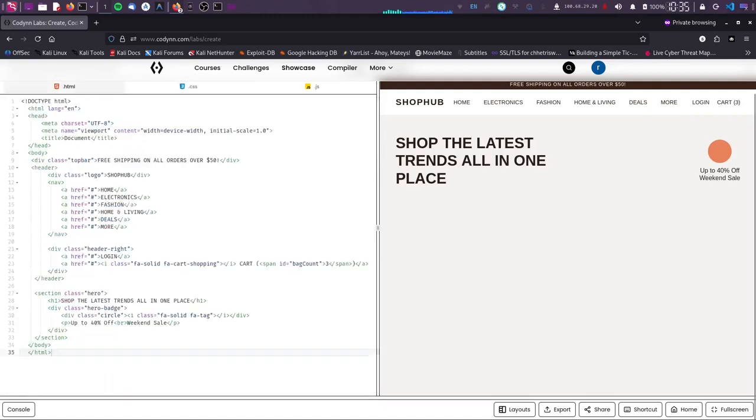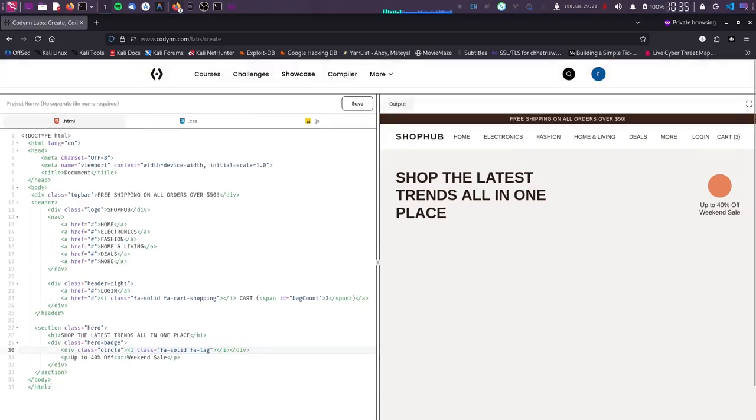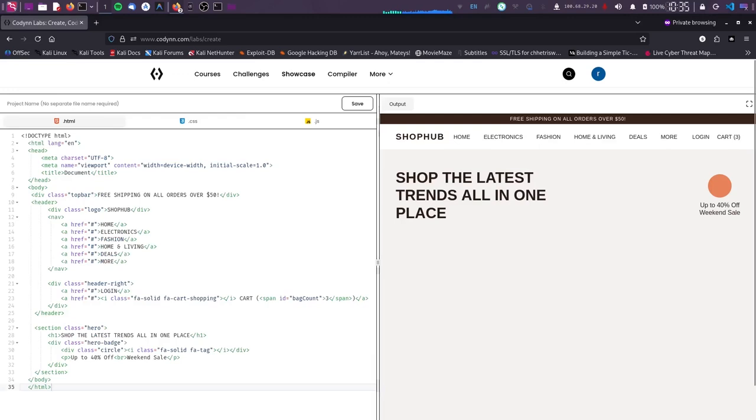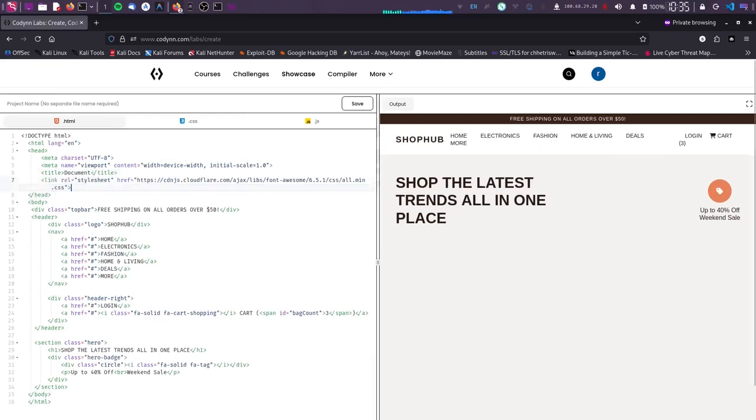So here in the code, there is not much code, but I also see some icon tags. For that, we'll import our CDN Cloudflare Font Awesome link, right? Let me just quickly copy that. This is basically a link that will allow us to use Font Awesome icons. It's basically an online style sheet that you can simply put into our head tag, not header tag, and then it will allow us to use icons. As you can see, the icons popped up for the cart and the discount.